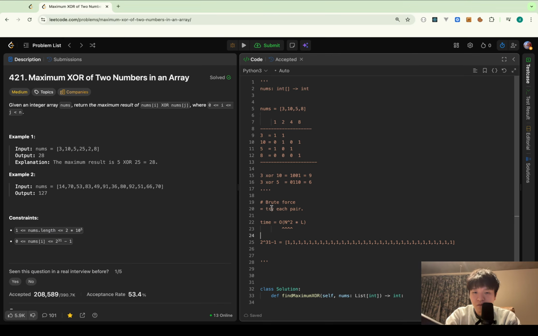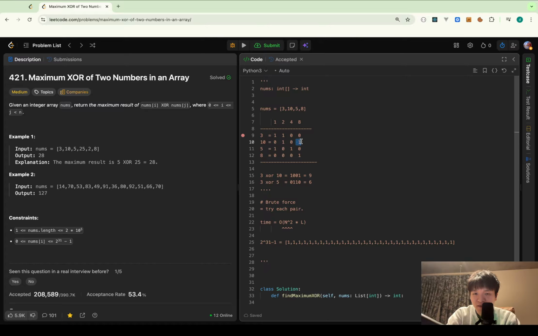Let's take a look at this one again. I'd like to calculate the XOR of this and this. Let's put 0 here and here. When I think of this, I noticed something very important.